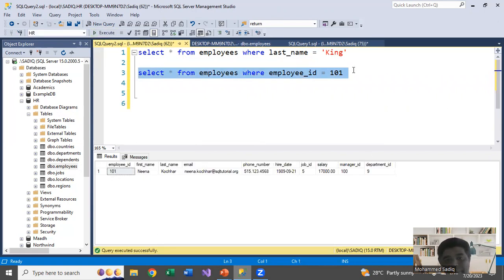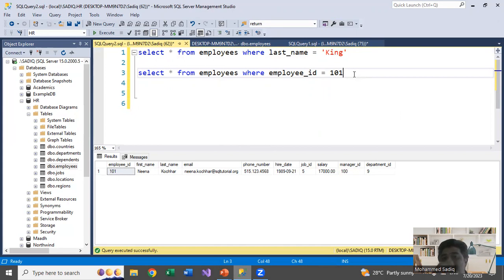Fine. So one thing we understand is that when I say equal to, it looks for the exact match. The second thing is, if it is numeric data, there is no need of enclosing it in quotes. If it is character data or date values, then the data has to be enclosed within quotes when you're matching. Other than those, we don't have to enclose single quotes.